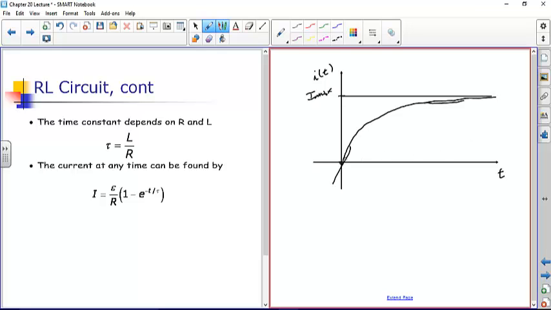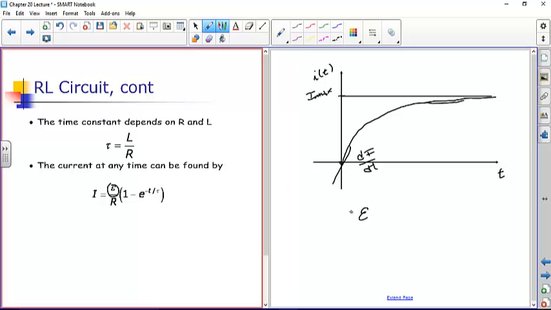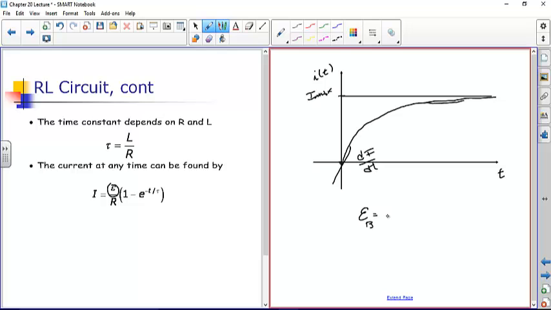And the slope of this line, di dt, so going from 0 to some value, this initial slope is related to the EMF. In that case, the EMF applied by the battery, the battery voltage, is going to be equal to the EMF generated in the inductor, which is equal to negative and negative L times di dt. So the slope of this line times the inductance at t equals 0 induces a voltage in the coil which is exactly equal to the voltage provided by the battery.